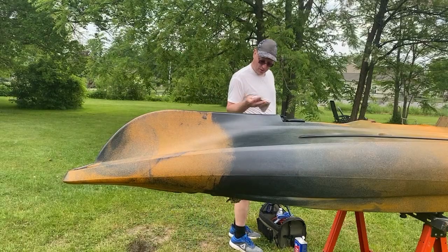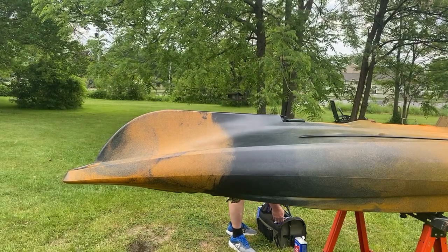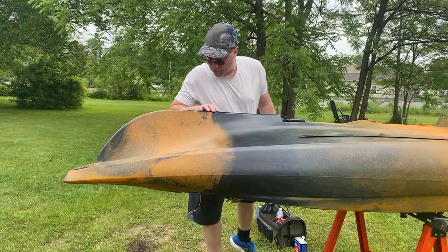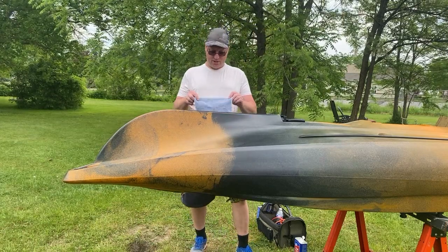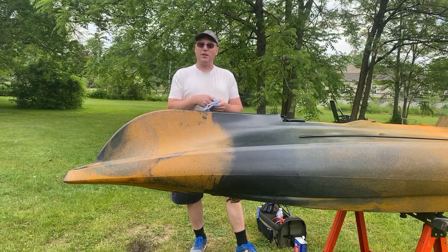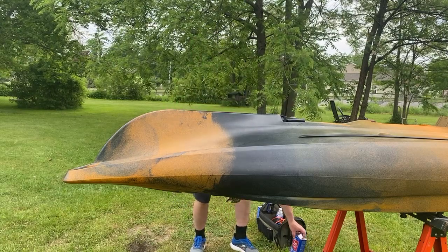Quite clean. There's not a whole lot of dirt on the rag. Give that just a couple moments to let the acetone dry out of all these little tiny pores that are in the surface of this kayak. Now we're going to go ahead and do the same thing with the denatured alcohol. Very important that you use denatured alcohol and not rubbing alcohol, as rubbing alcohol will leave a film behind. Denatured alcohol will not.